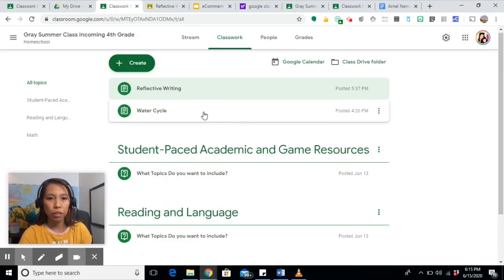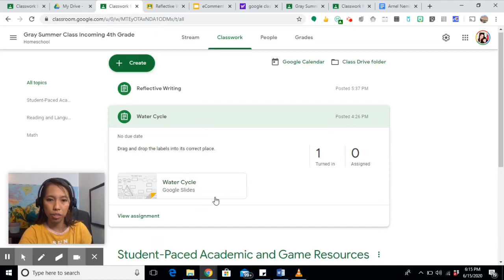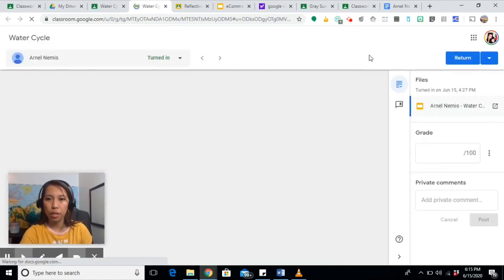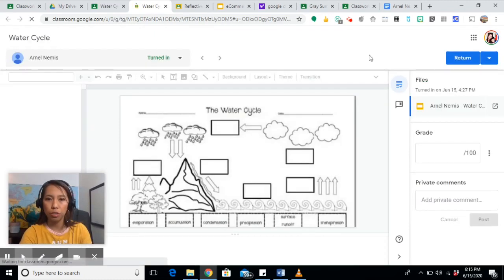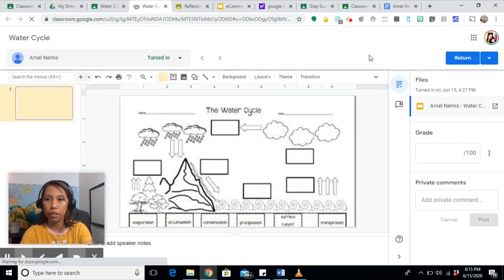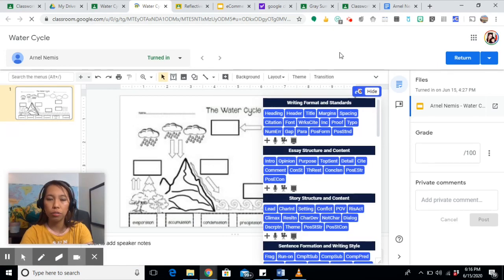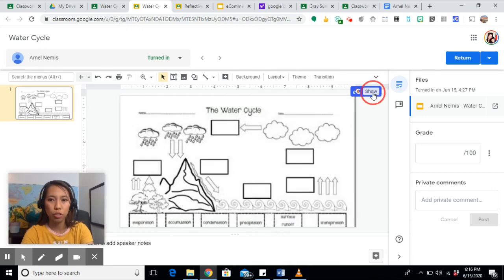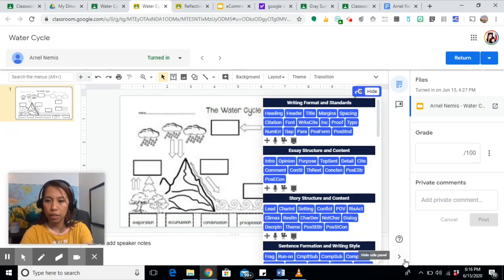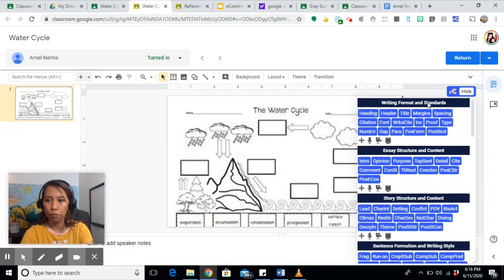You can also do it in Google Slides. So let's just look at this one. It's the same process, just like how we showed the Google Doc earlier. Remember, as soon as you open this and your e-comment is activated, it automatically pops out. Now, if you want to hide it, click on this one, show it, show. And then click on this so you will have space for this one.